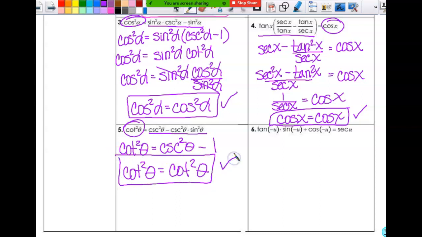So if you look at the steps on the two, number 5 was way shorter, and maybe you would think number 5's easier. The one that's easier is the one that makes the most sense to you at the time. It won't always be the shortest one, but it won't always be the longest one. So yes, you want to think through it before you start, but don't spend more time trying to figure out what's the easiest way. See something that makes sense to you and go with it.